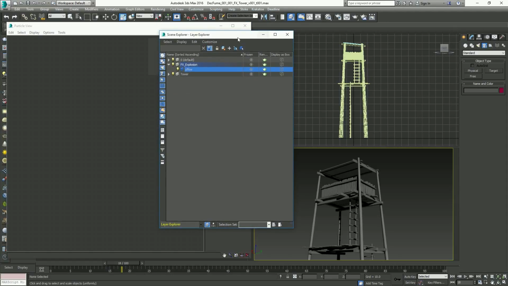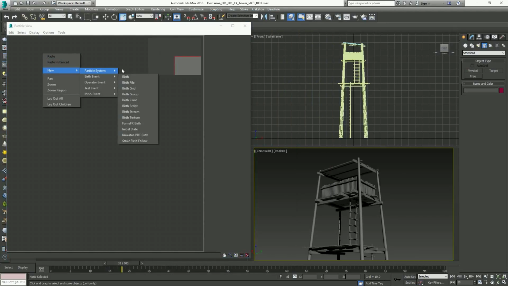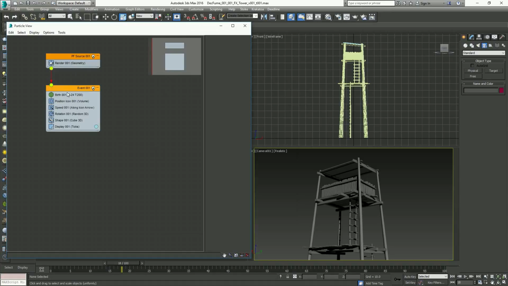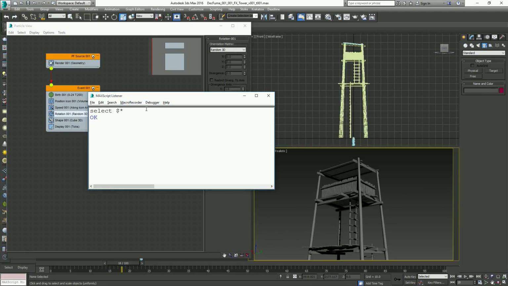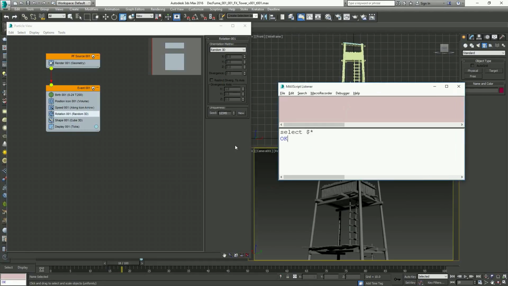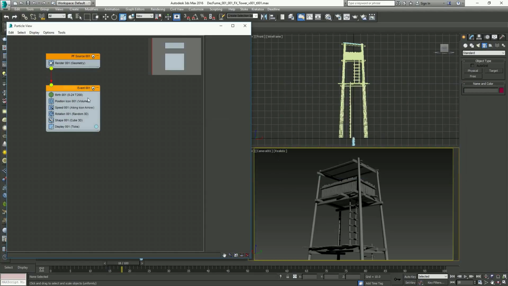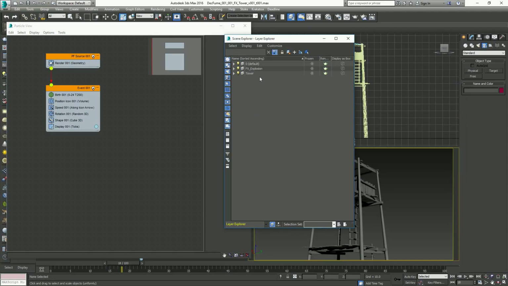And that's really important with particle flow, because whenever you create layers or anything, every single one of these items is actually an invisible object. So they're there, you just don't see them in here. You see this node and that's it. But if I were to load up my script listener and look at one of these items, like let's say Speedo 01, it actually exists in the scene. So keep in mind, it's just better to do that now than to do that later on.